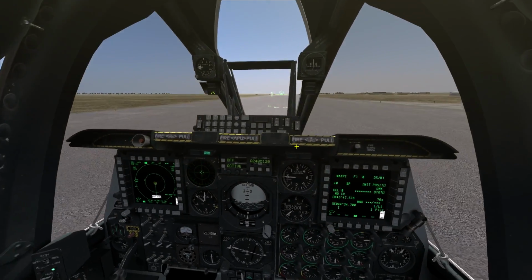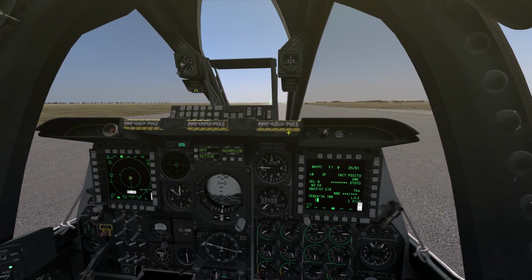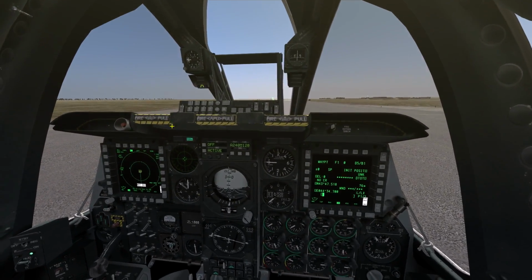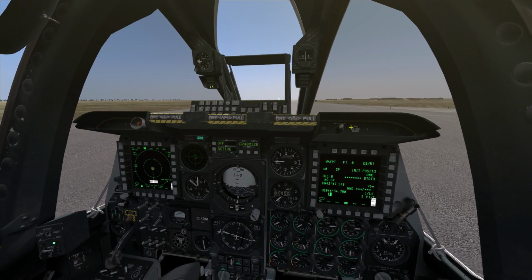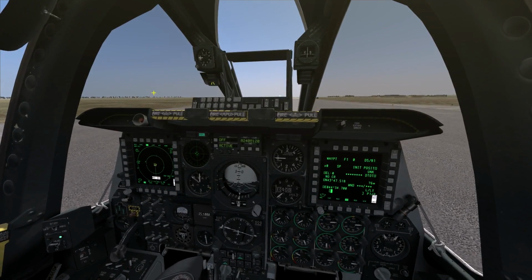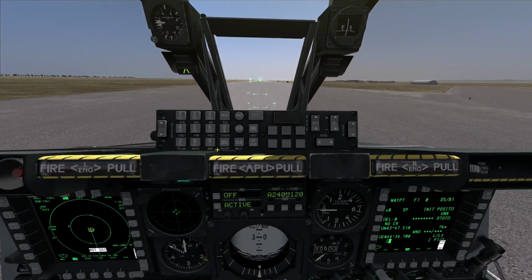To the right, we have our fire extinguisher switch. We have 2 bottles in the aircraft. You can pump any bottle to any engine. We just basically have 2 charges, so once you use your 2 charges, you have another fire, you're pretty much screwed. Just above that, we have our UFC.